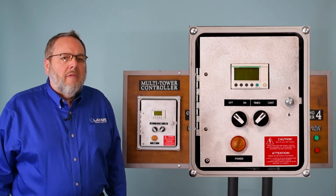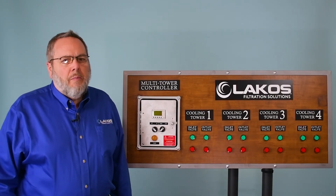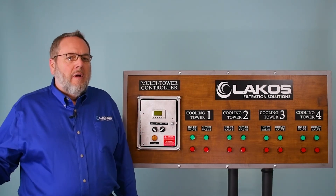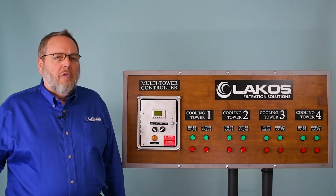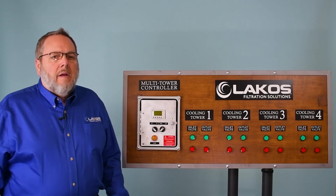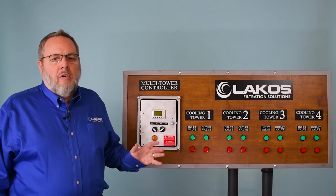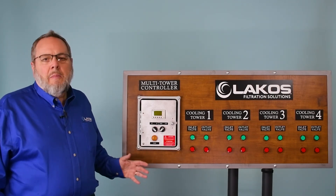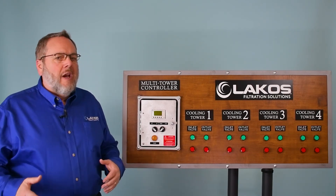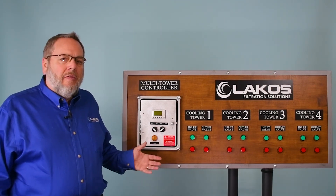How do you power the box? It requires a separate 120-volt power source supplied from a separate lead — it cannot be supplied from the LACOS system controller itself. It must come from a separate 120-volt source on-site. As far as remote monitoring, this is a standalone system with no remote monitoring capability, so it cannot be tied into a building management system to monitor, change, or control. All adjustments must be done manually at the controller itself.